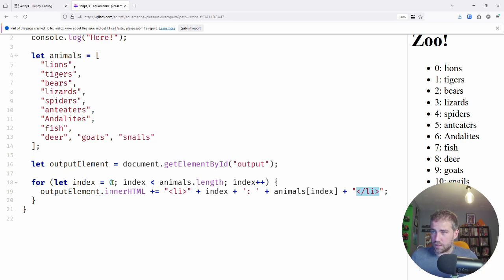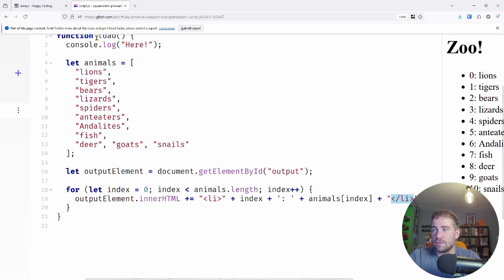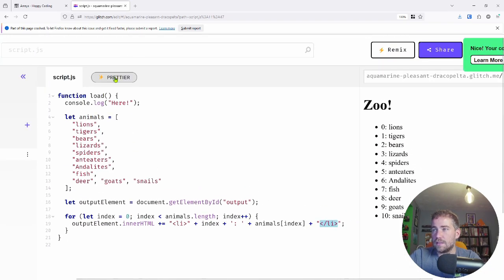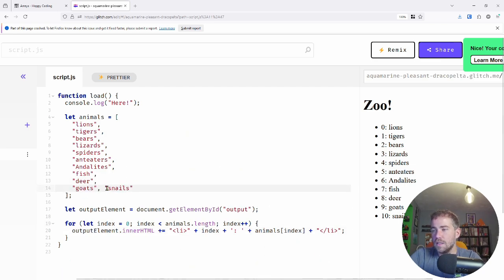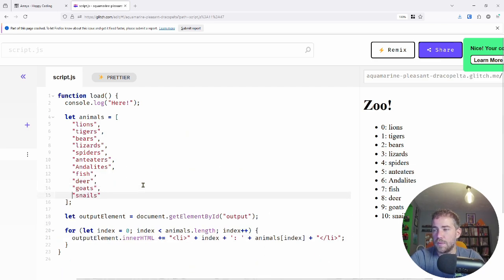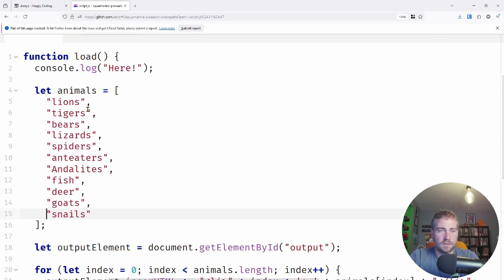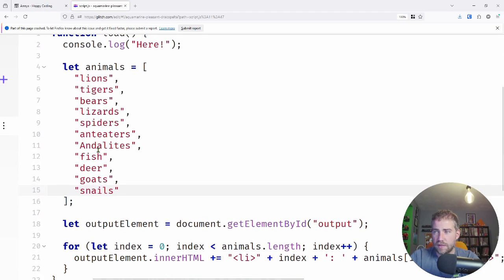The other thing I want to talk about is that there are other ways to work with arrays. Right now I have this array and it's getting kind of ugly. So let's pretty it up. Well, it didn't work at all. Let me put these on their own line. I'm hard coding a big list of animals.